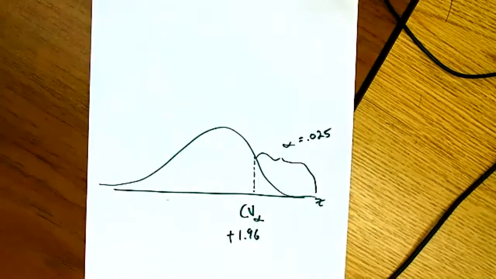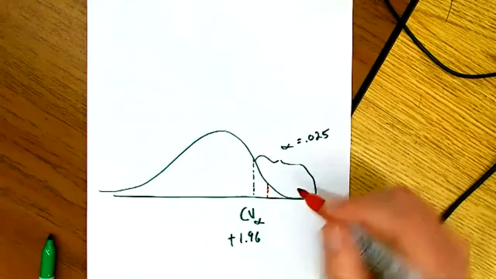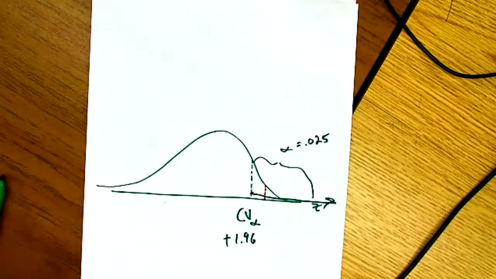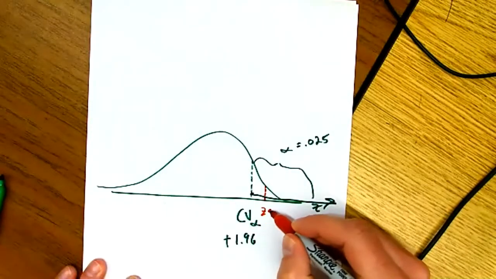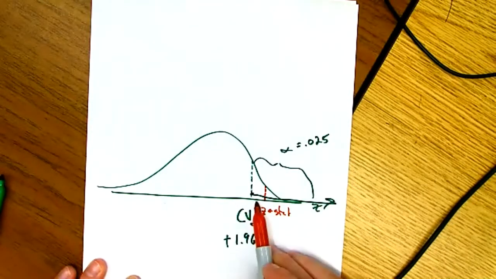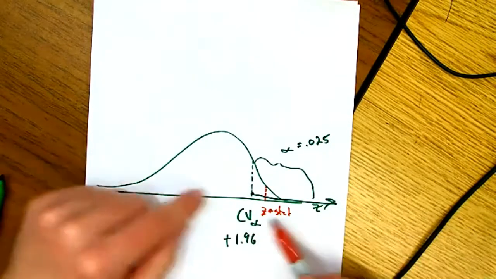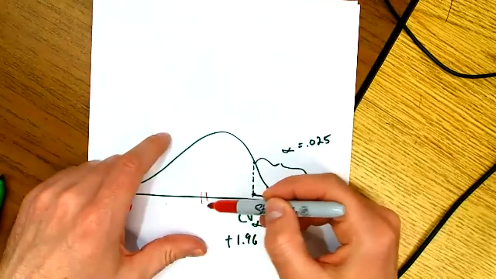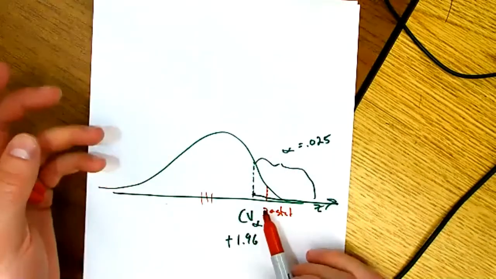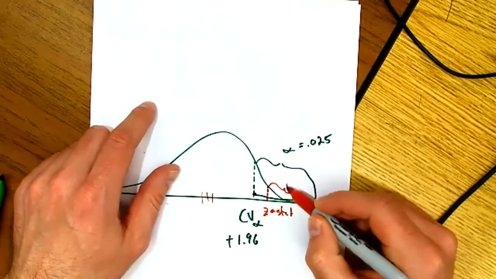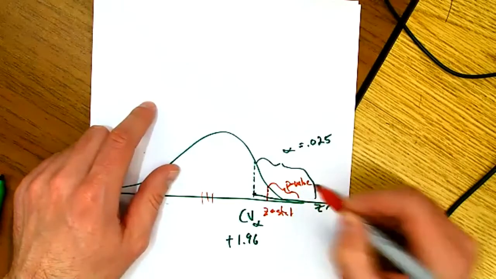But then it's the same approach. If I see a test statistic here, we can think about anything more extreme than my critical value as now to the right. So if I see a test statistic in this region, that's in the rejection region, I can reject. If it's not in the rejection region, like it's somewhere out here, well, now I fail to reject. And once again, for this test statistic, the area to the right of that would be the p-value.